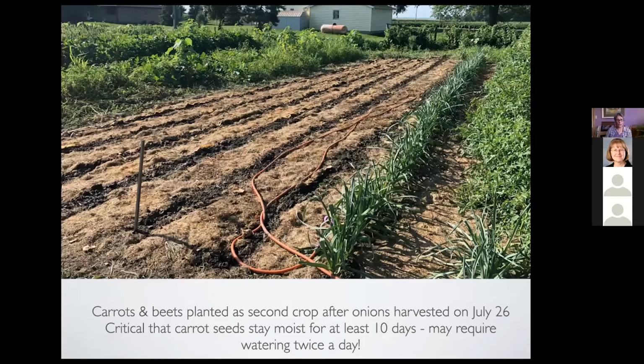And after we harvested the onions, I saw that great mulch, and I thought, you know, let's see, I looked it up. It was July 26th. And I thought, yes, I think we can second crop this. And so there's a really neat little hoe that's triangle shaped. And I just hoed down that row, and I sprinkled carrot seeds down all those rows and watered them.